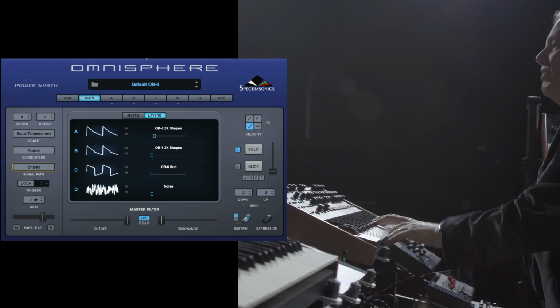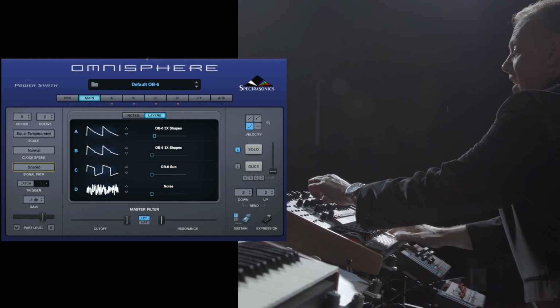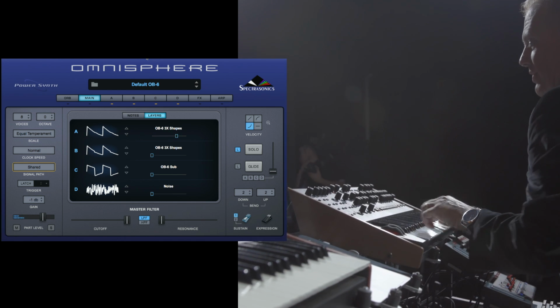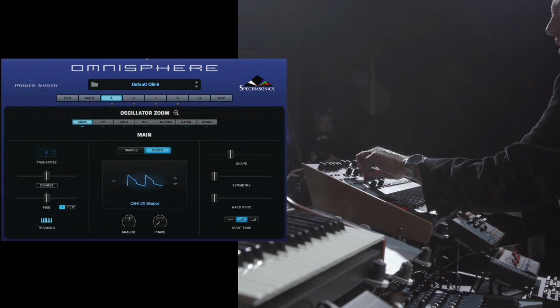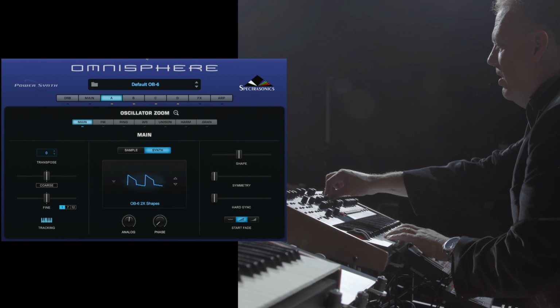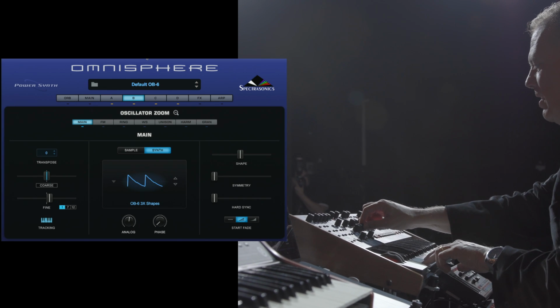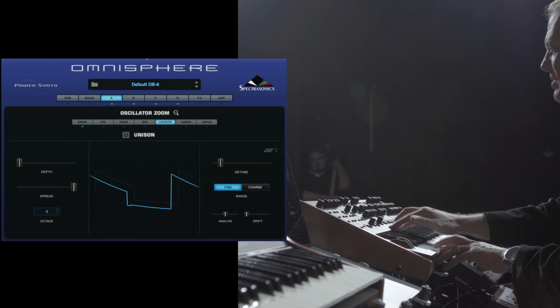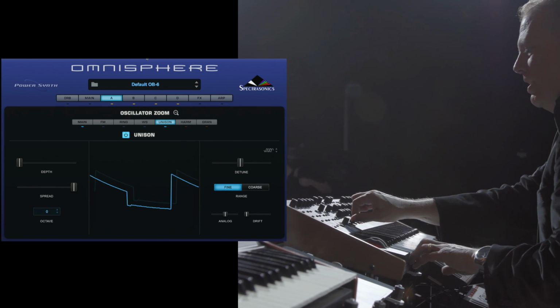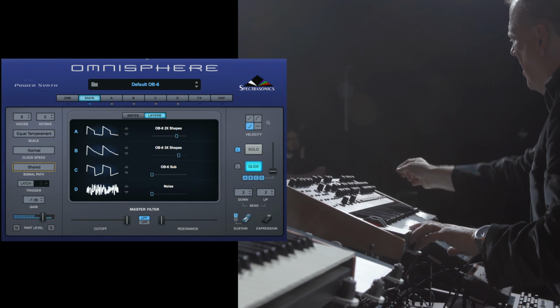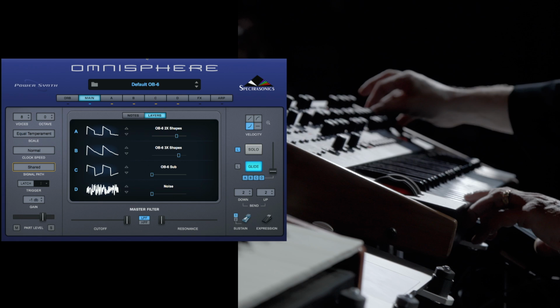So we also modeled the OB6's sound. So when I change the shape control, and we'll pop some unison on that. Bring our spread up here.